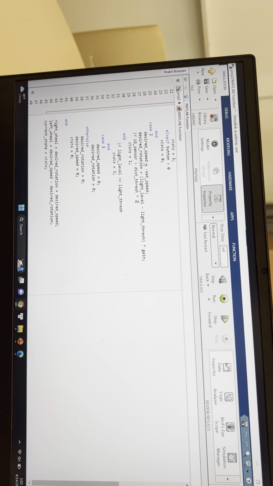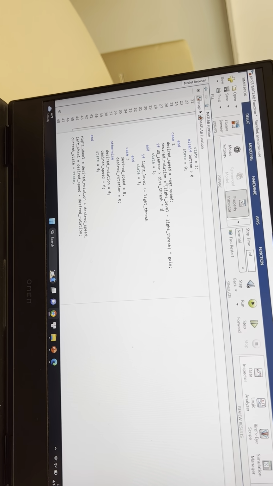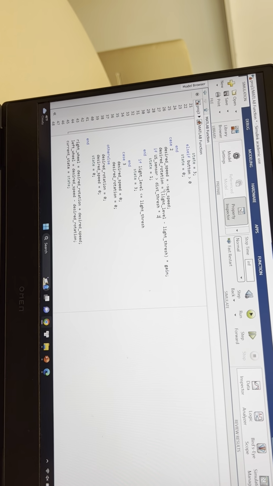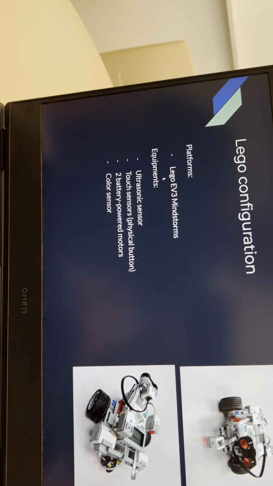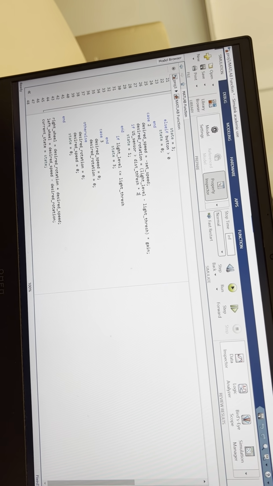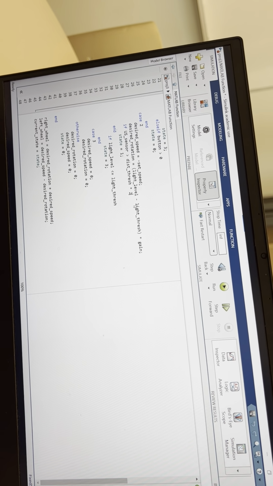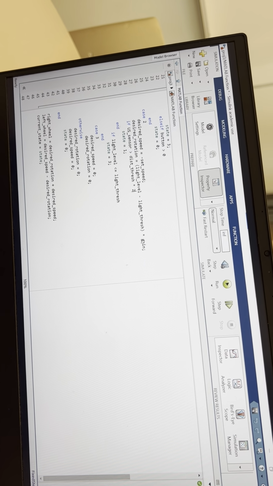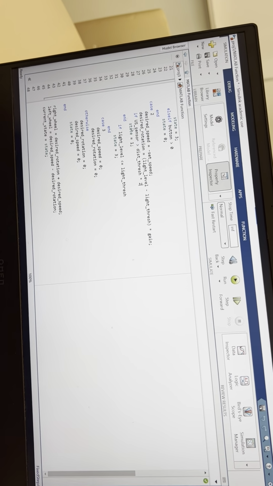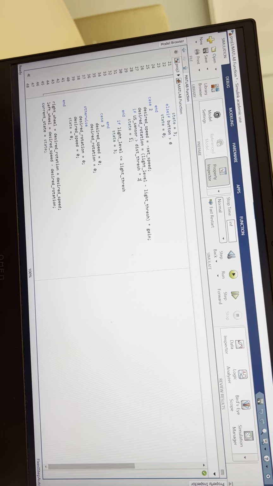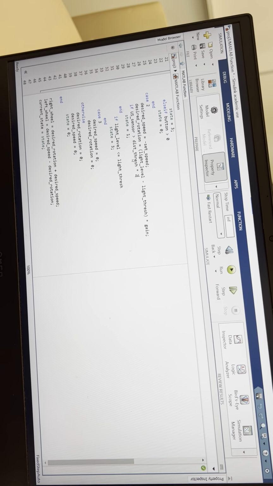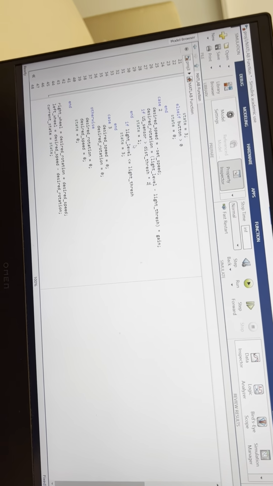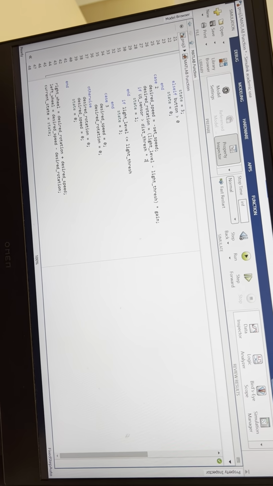For case 2, the desired speed is negative set speed. So if the robot meets an obstacle, the robot is going to back up. The desired rotation is light level minus light threshold times gain. If the ultrasonic sensor reading is greater than the distance threshold 2 times, the state will be equal to 1.